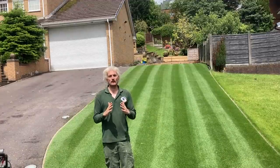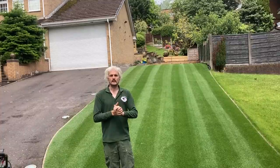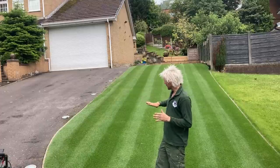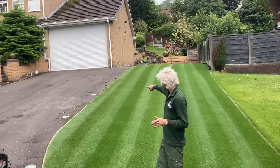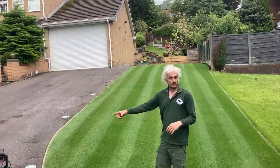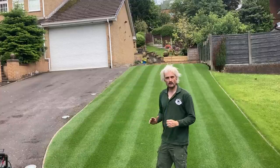So today, what I'm going to do is what we didn't get on with last time, because I didn't have it with me and my scarifier broke — we're going to give it a verticut today with the Alec cassette. You can see behind me, I've just been busy this morning already. I've cut it with the rotary first, then with the cylinder, and I've been having a play with the lines as to how deep my scarifier is. I'm actually on the lowest setting with the verticutting cassette. We'll go over that now, up and down, and then we'll see how it looks after.